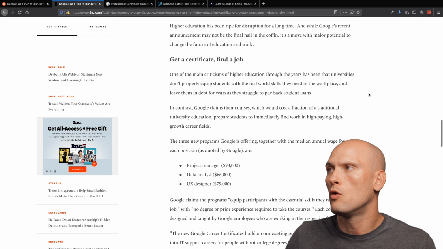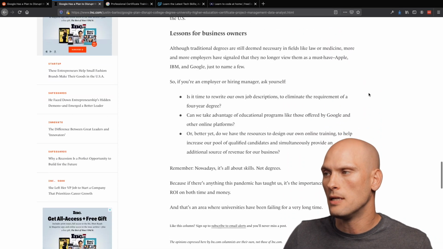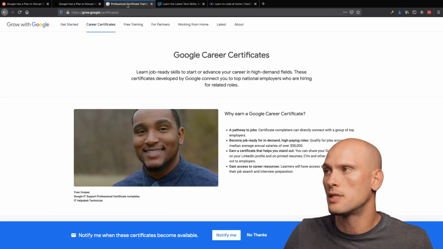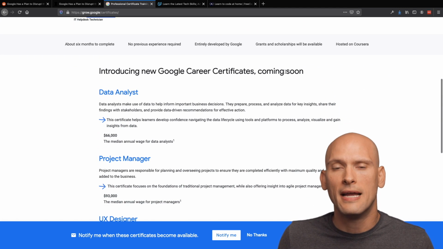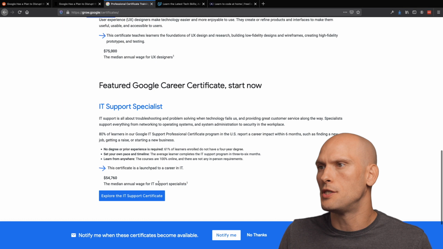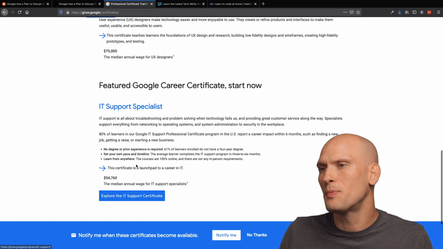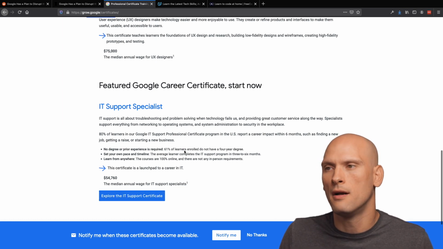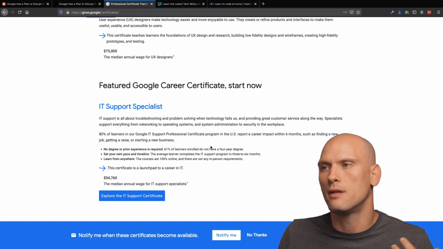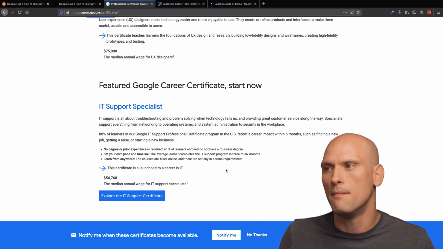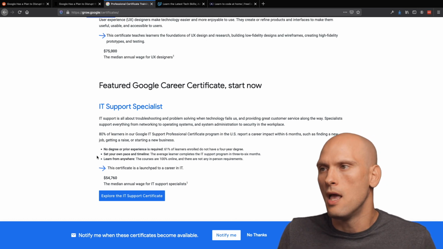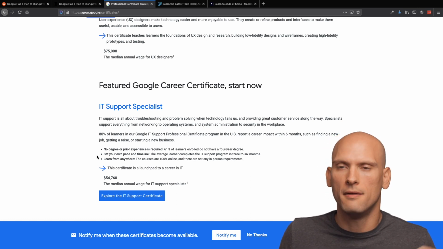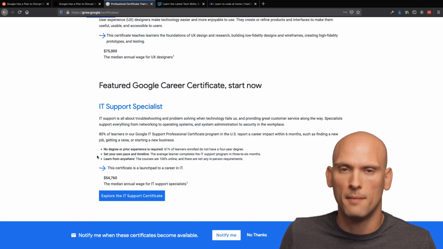I read through the article a bit and I checked it out, which led me to going and checking out the Google certs and seeing what they offer. Right now they don't offer any other certs except for their IT support cert, which I was taking a look at and it seems pretty interesting what they're kind of promising here. You know, no 4-year degree is required. You set your own time, you learn at your own pace. It usually takes between 3 to 6 months and it's 100% online, all that good stuff. And getting this cert will help you stand out and get a job is their claim.